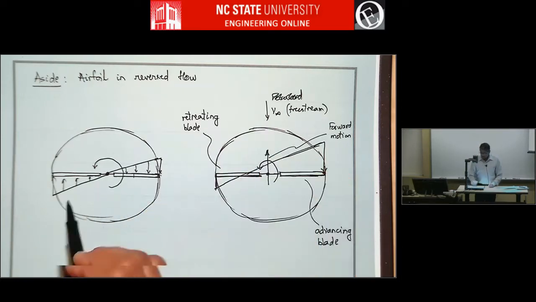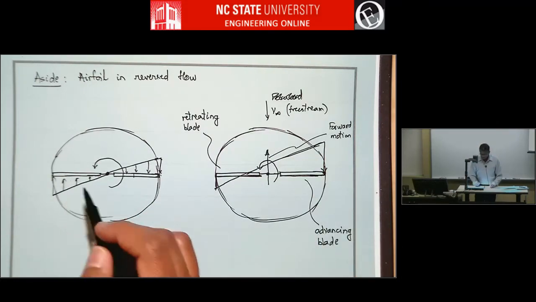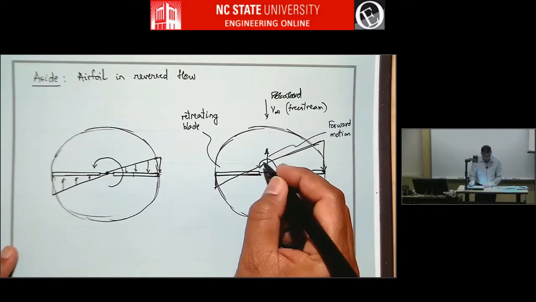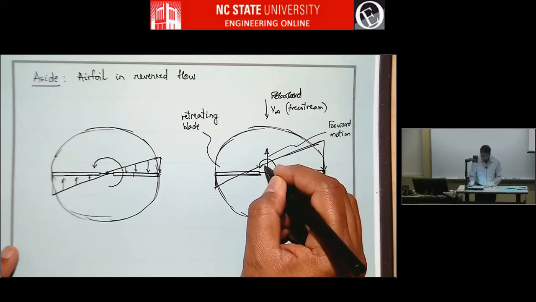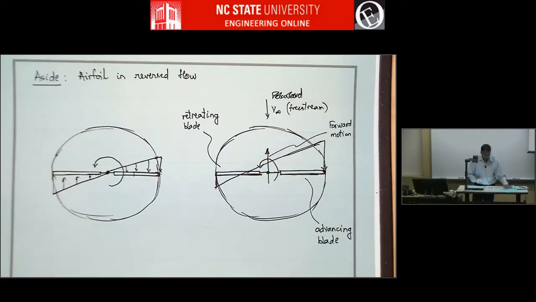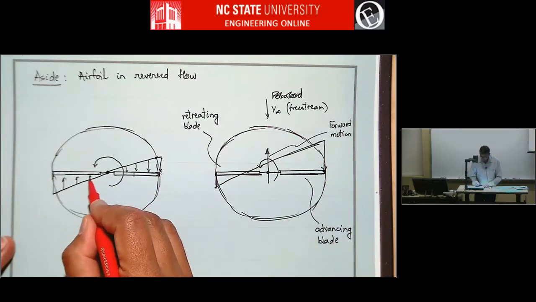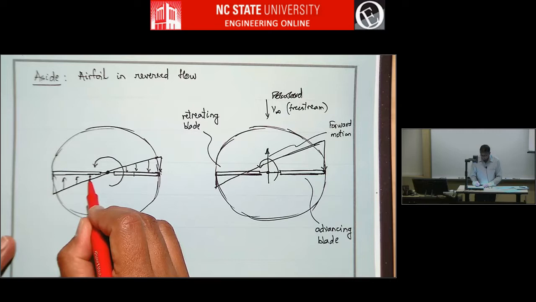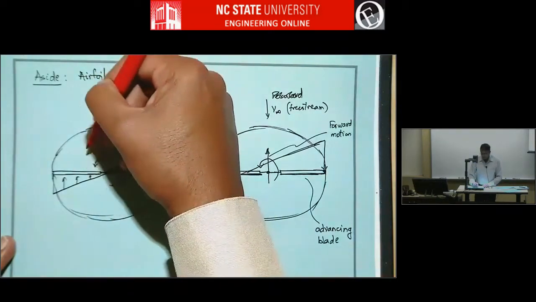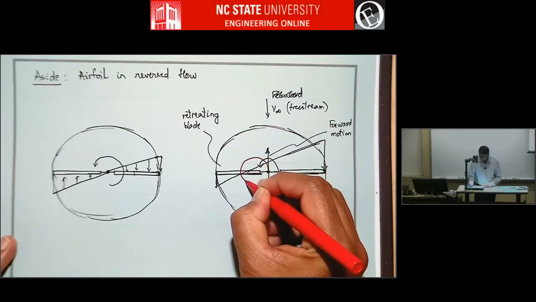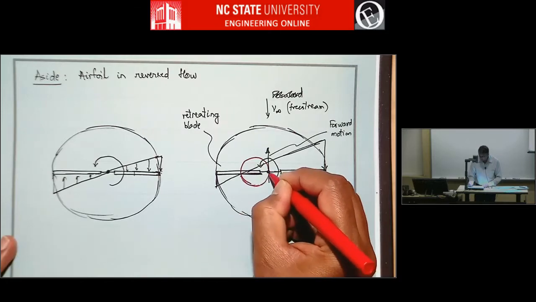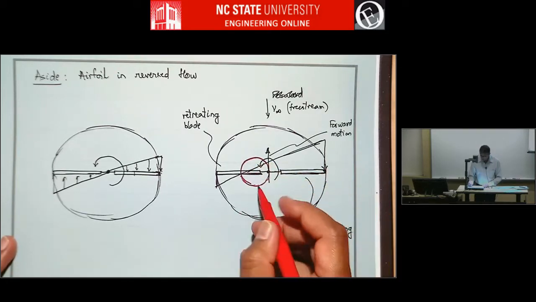You actually do this everywhere. So there are portions in the middle of the retreating blade in the hub region which will actually have reverse flow now, because you're adding tangential velocity of the air due to rotation coming this way and then free stream coming this way. And so in the region where the free stream is higher than the tangential velocity, and it will actually be a circle, this region has got reverse flow.